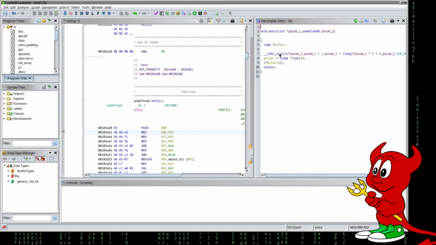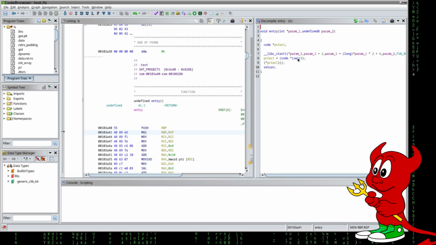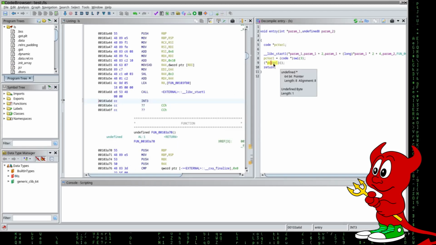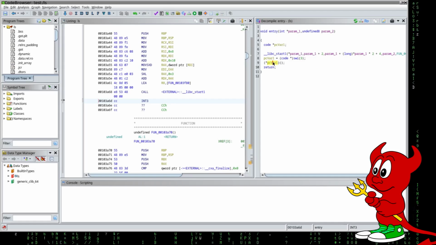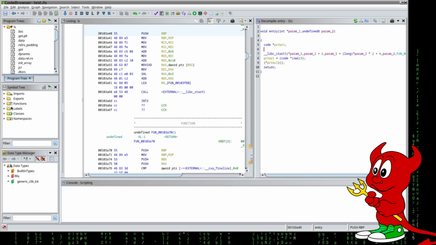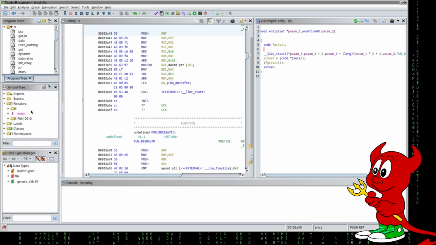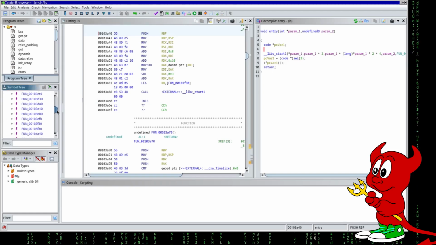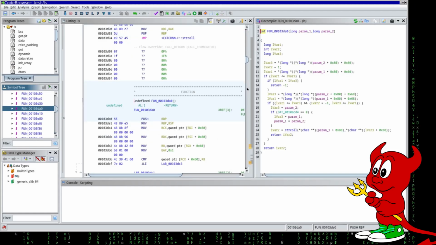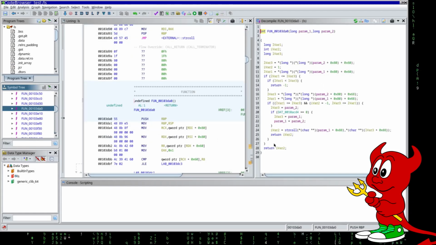How nice is this? So start1 here, SWI, PCVAR. This PCVAR is probably the main function. Okay. Let's see if we have here functions, entry. We don't have a main function, but we have a couple of functions here that we can start debugging.